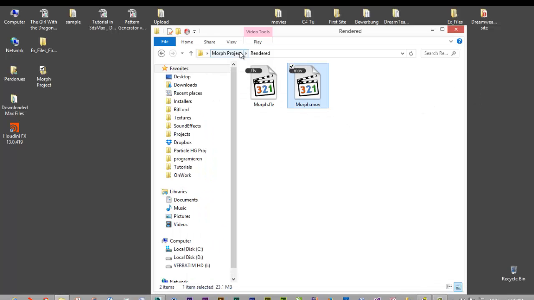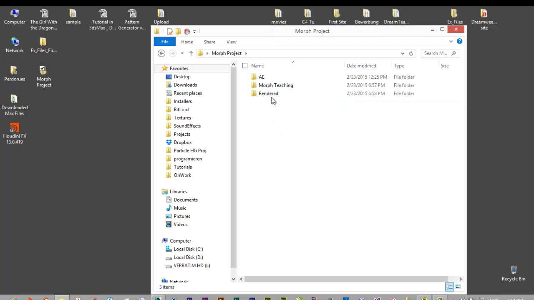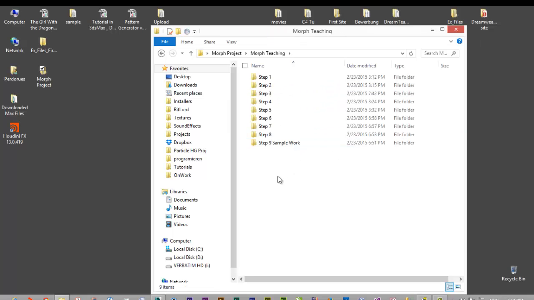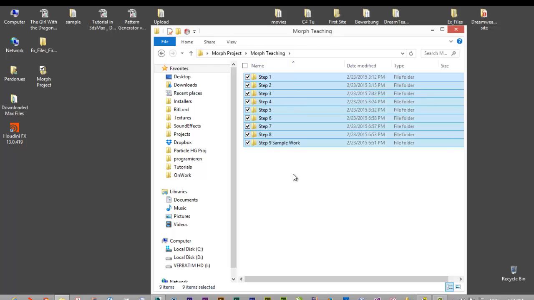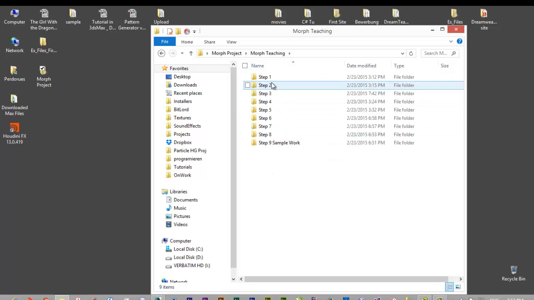But before I begin it, I have here a folder, morph teaching, and I will upload all these folders so you can have access to it, so you can follow me step by step, because there is a lot of script and other stuff that you have to write, and if you want to do all this stuff from scratch, these tutorials will get too long.